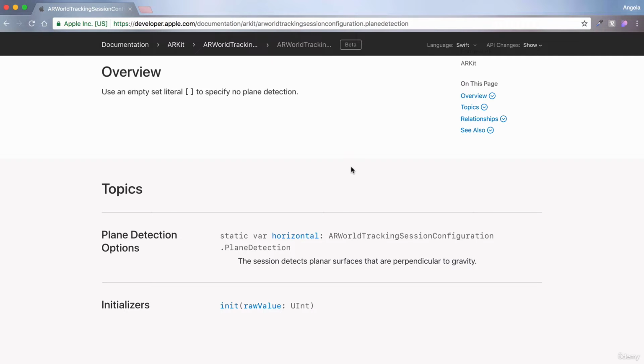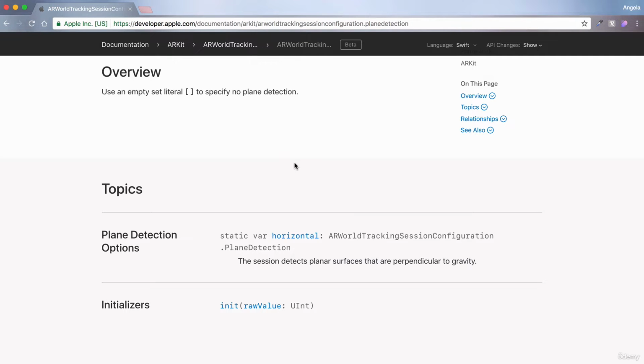So talking to some of the engineers, they did seem to hint that this was something that was going to be enabled within a short period of time and not something that we would have to wait for, say, iOS 12 to appear. So that's really encouraging, but it does mean that in the meantime, we won't be able to do any vertical plane detection. So all of you guys who have ideas of hanging paintings onto the wall and seeing how it looks in AR, you're going to have to hold your horses for now until they update the plane detection options to include vertical.